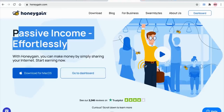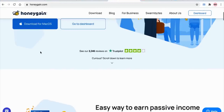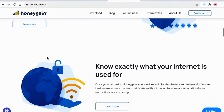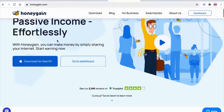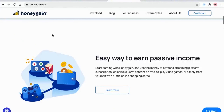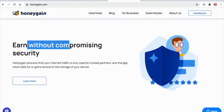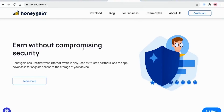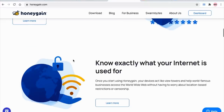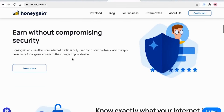The platform in question is called Honeygain. Honeygain is an app that allows companies to use your internet connection. Businesses can use your internet through Honeygain's proxy network for various uses. For every 10 megabytes of data you share, you'll earn 1 credit. To get paid, you need to save 20,000 credits, which equates to $20. So Honeygain pays you $1 per 10 gigabytes of data used. The company also pays 6 credits per hour that content delivery is active.